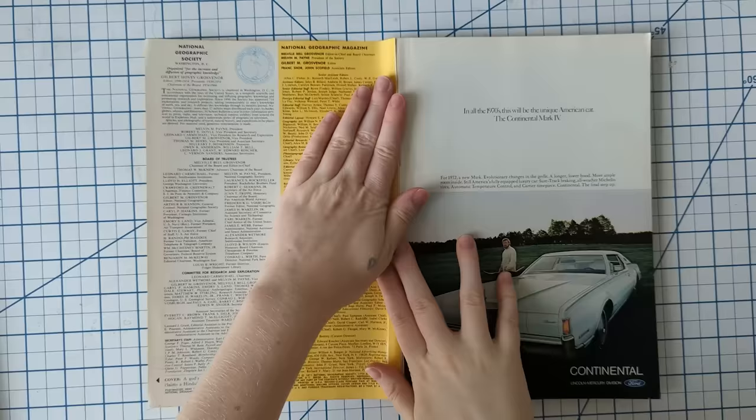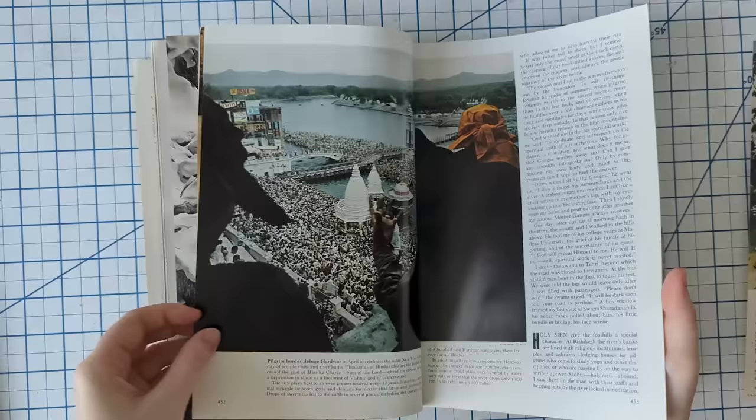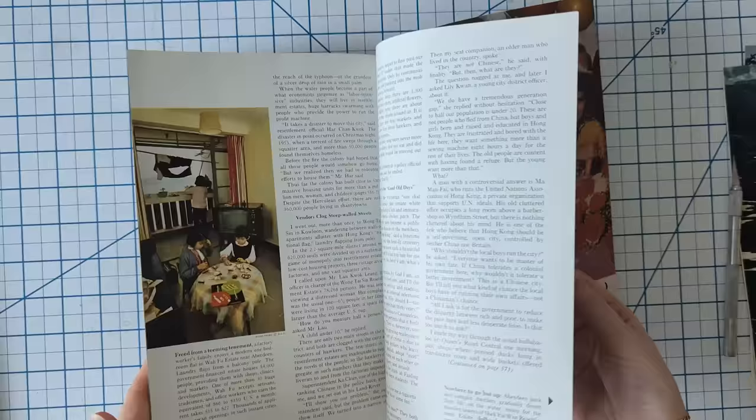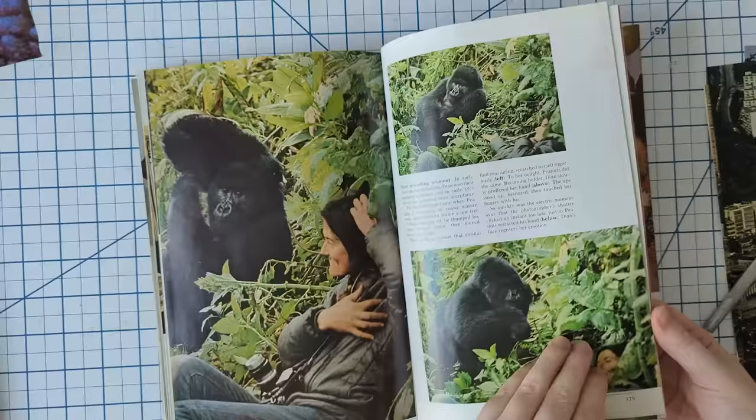I figured I could flip through some of these National Geographics and see if there are any photos that have a similar look and feel. Other magazines just aren't going to have the same look. I know in Women's Home Journal and such, most of them are illustrated, which is definitely not the vibe here. I'm trying to get something that has the same feel and the same color palette as the coral reef.